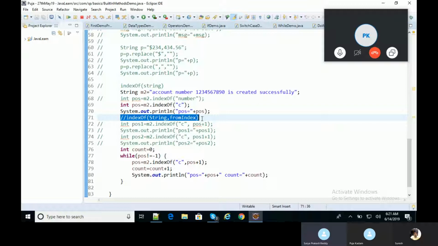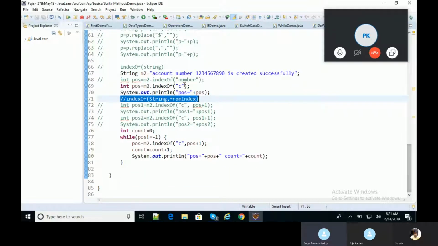That is polymorphism. Similarly, instead of a string argument you can give a character argument, and the second one is the fromIndex. Like that, indexOf has four behaviors. That is what we have discussed.